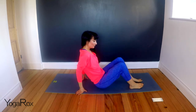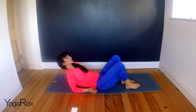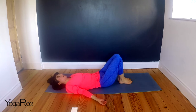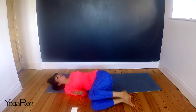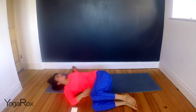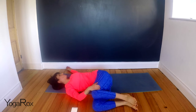So, come to lying down. And just take your hips to the left. Bring the knees together. Then inhale, bring the knees in towards the chest. As you exhale, allow the knees to fall to the right, extend that right hand, extend the left hand. Option to place the right hand on the knees. And exhale, try and draw that left shoulder down towards the mat.